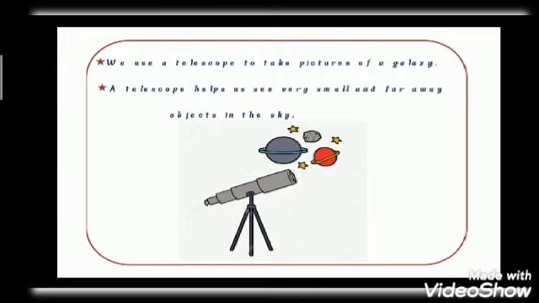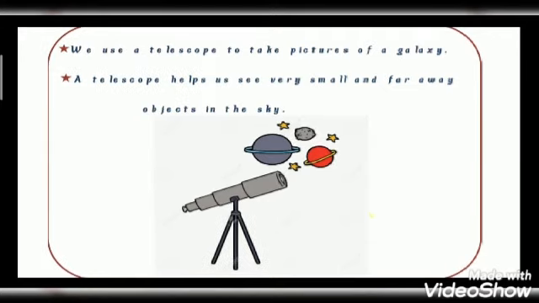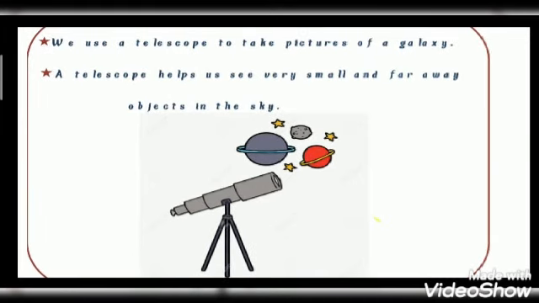Jr2, we all know the camera. Yes or no? Yes. You use the camera to take the photo or the picture of you or your mom and your dad. Yes or no? As your mom and your dad are close to you, but sun and the stars are very far from us. So we use something like camera to take the photo of sun and the stars. This something is called telescope. What is this? Telescope.